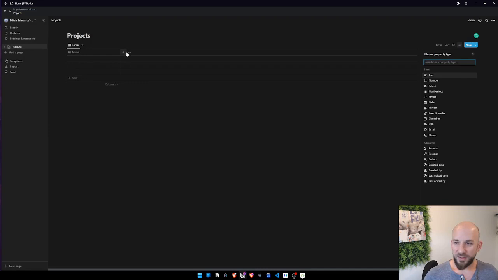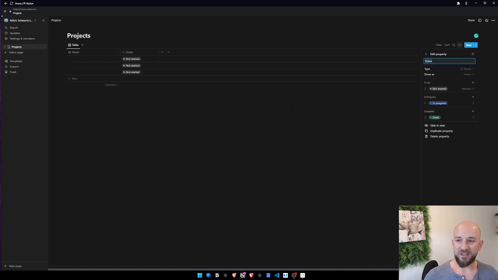Now, the first thing we're going to want is actually a connection to an area, but we don't have that yet, so I'm going to wait on it. The next thing we're going to want is status as a way to track things. So I'll keep this really basic. I always add a testing/approval. This just tells me when something is ready to be delivered, and here purple's a good color for it. Okay, now we have that property over here, so that's cool.